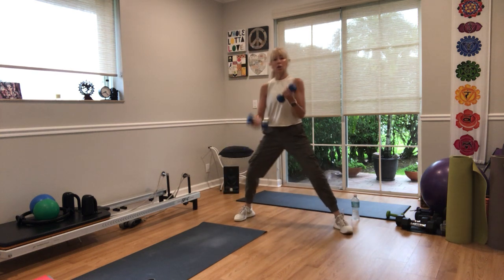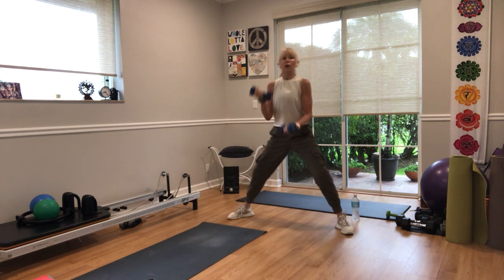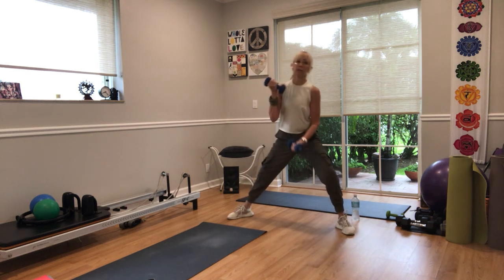Biceps, curl. Wide lunge side to side. Up, down with the arms. Elbows in by your side. Full range of motion because it's a small weight. So that's how we can go a little faster when it's small.